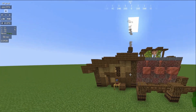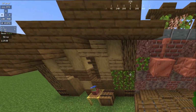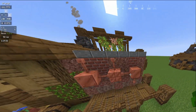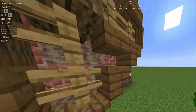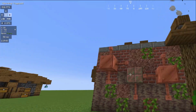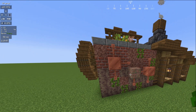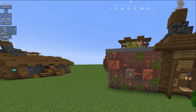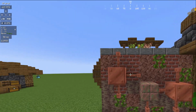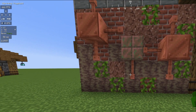Now for the final bits, if you would like, you can add some vines. It gives it a bit of greenness, you could say. You can add some little bits of green. As you can see, the copper may oxidize. It does still look good when it's fully oxidized and it's kind of like a teal color. It breaks up the red brownish color of the bricks, granite, and dripstone.